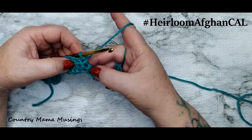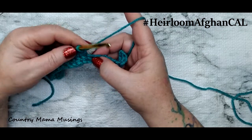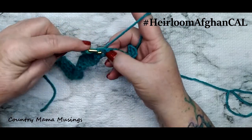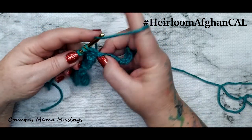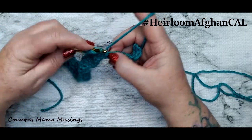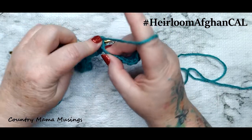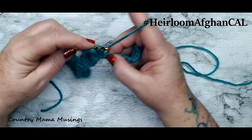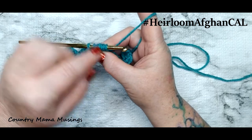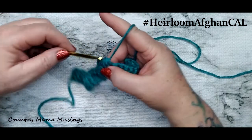We've completed our 3 single crochet. Our very next stitch is a puff stitch. Yarn over, go into our stitch and grab our yarn and pull it back through. Yarn over into the same stitch, grabbing our yarn and pulling it back through. Yarn over through the same stitch, grabbing our yarn and pulling it through. We have our 7 loops on our hook. We're going to yarn over and pull through all 7 loops.